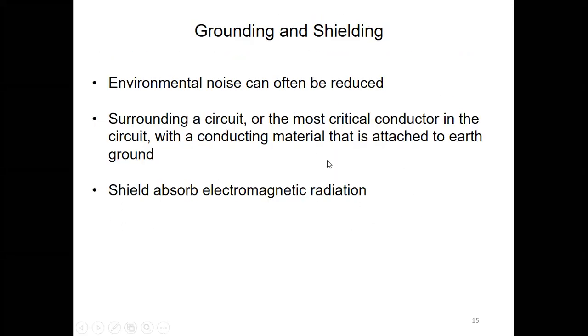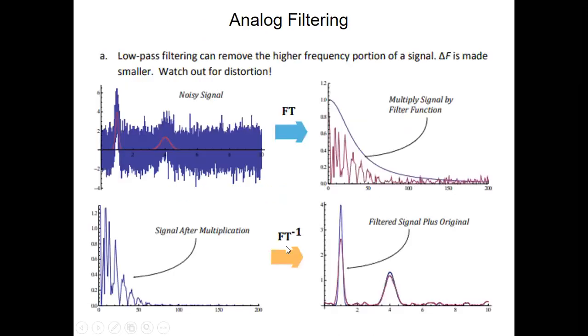So by grounding and shielding, we can eliminate the noise part. The environmental noise part can be removed from the signal. Therefore, when the noise is decreasing, the signal to noise ratio is increasing. Therefore, the intensity of the signal will be increased. So we will get a nice peak at the end. Right? So that is one way to enhance the signal to noise ratio.